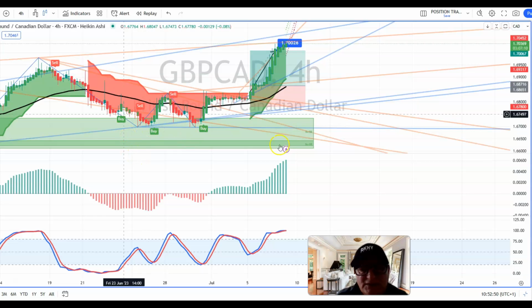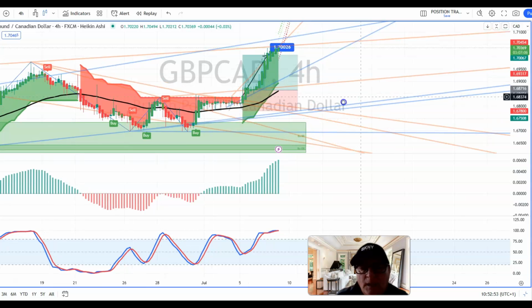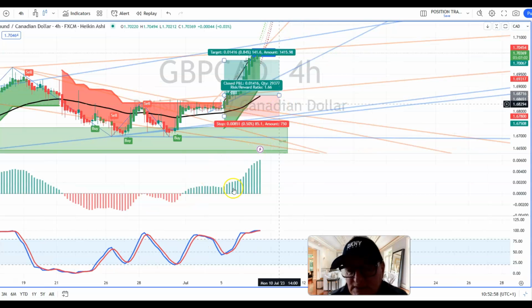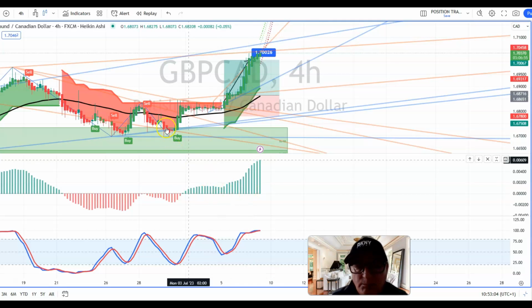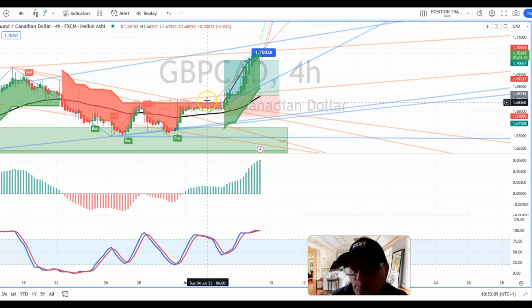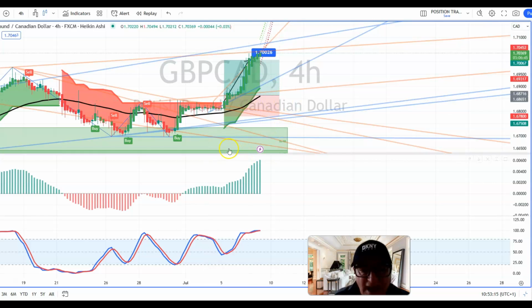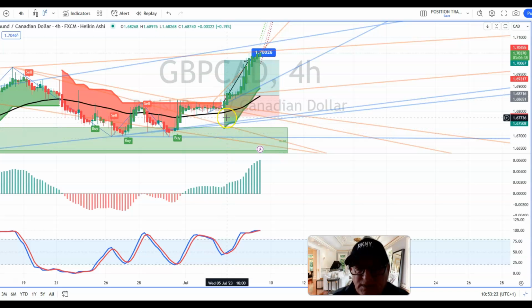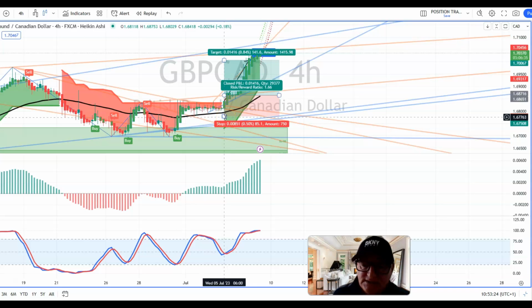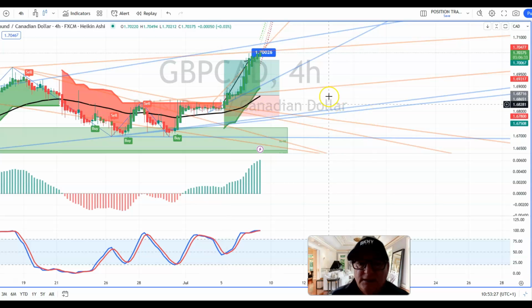Make sure it's way below the green zone. But the trade here was on the break of structure here. Notice momentum. There's a couple of points which are really important to focus on. At the point of the break of structure, you can have a buy stop up here easily, just above there, 168.42 would be good. And a stop below this area here, or just below the 50-day moving average. It doesn't matter, but make sure the stop is wide enough to allow it to breathe, if you like.